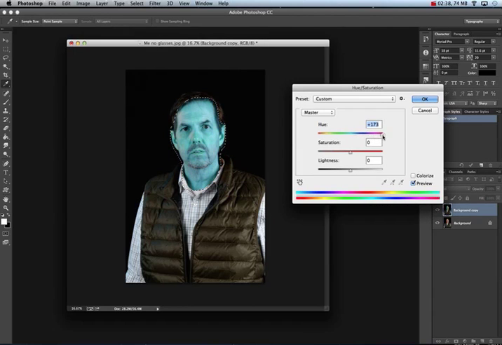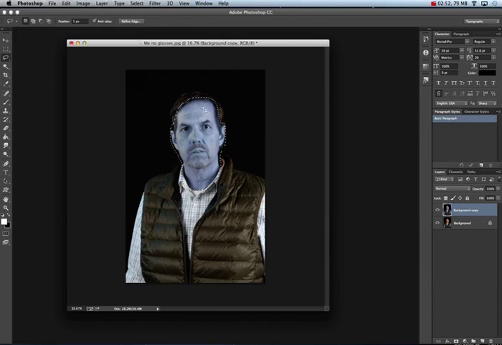I can make my skin really crazy colors of blue and pink. So I'm going to take this blue color here, and then I'm going to turn the saturation down so it's not quite that blue. Just so my skin's blue now. Hit OK. Now to get rid of the marching ants, the selection, hit Command D.